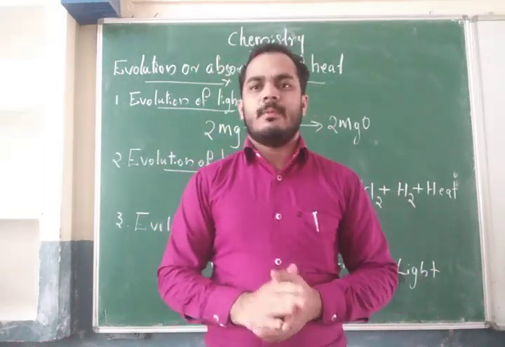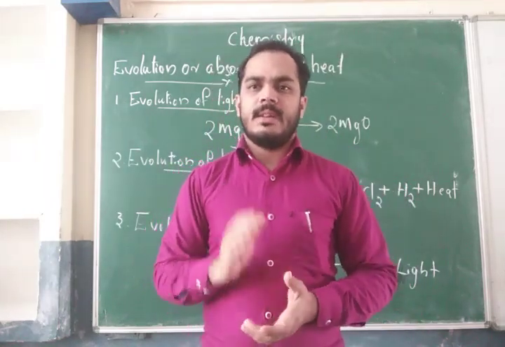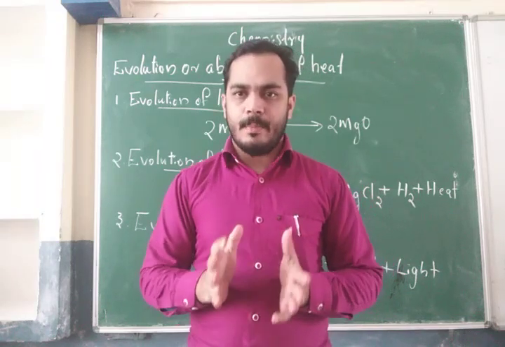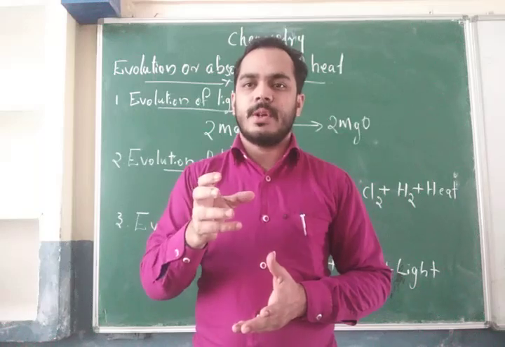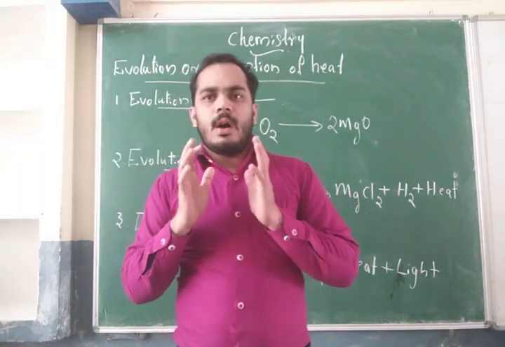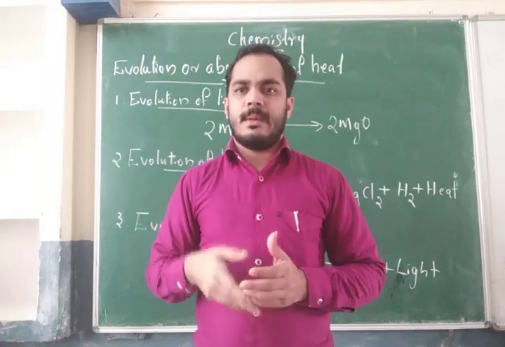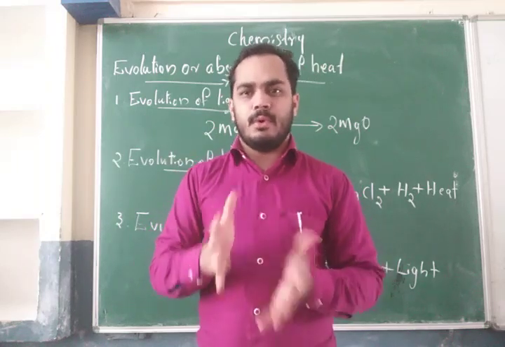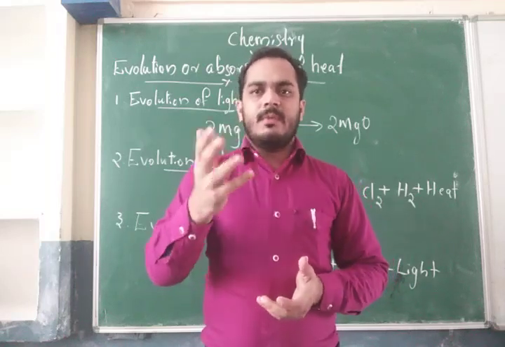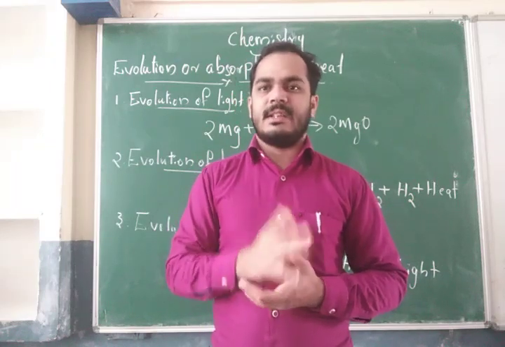Today I am going to explain the topic evolution or absorption of heat. It is one of the important characteristic features of the chemical reaction. What is the topic? Evolution or absorption of heat. According to this reaction, sometimes heat is evolved or sometimes heat is absorbed, and both reactions can occur at the same time. So I will give you information and a detailed explanation about this topic.